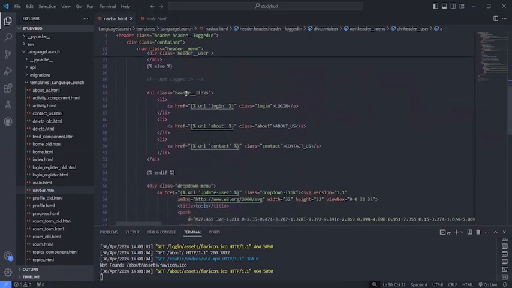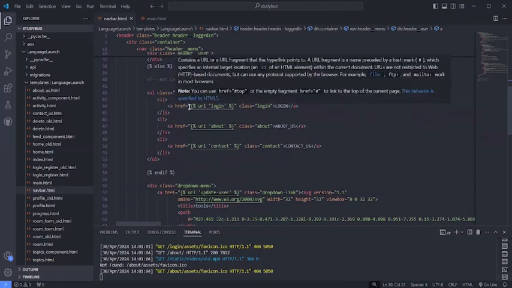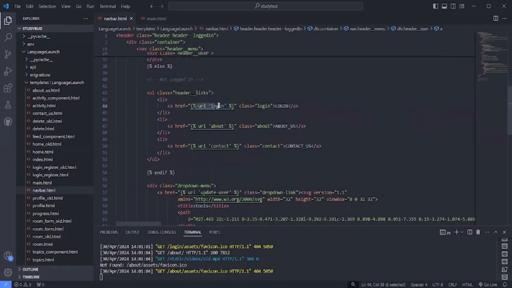Then down here, for our navbar, we added an unordered list with list items that were nested in an anchor tag, with an anchor tag nested in the list. So we have still paths to our different pages.